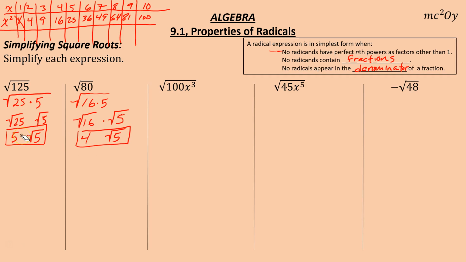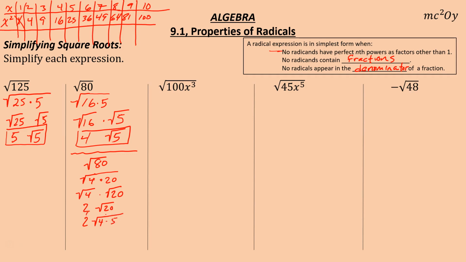Same thing here. Now if you would have used, let's say, with root 80, we would have used 4. That would have given me square root of 4 times 20, which would have broken up to root 4 times root 20, which is fine. That's 2 root 20. But when you're done here, you have to look at this root. Is there a perfect square that goes into 20? And you'd look and you go, yeah, 4 does. Okay, so we go 2 times root 4 and times 5.